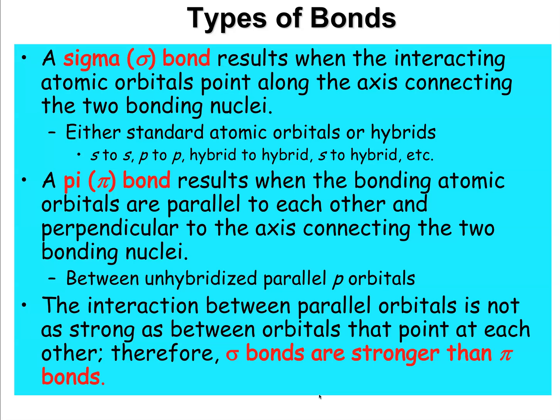The interaction between parallel orbitals, pi bonds, versus the interaction between orbitals that make up a sigma bond tell us the difference in their strength. Sigma bonds are much stronger than a pi bond comparing to each other. Now, obviously, we get a double bond or a triple bond. That's a very, very strong bond as a total type of bond. But if I'm looking at a sigma compared to a pi, sigma will be stronger. Any questions on these two things?